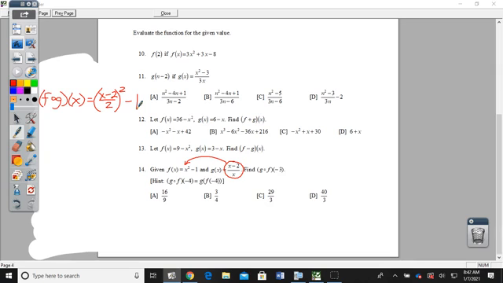Okay, so you went that direction. Yes. Okay. So you were doing it like this, you just went the wrong direction. f of g means you take g and plug it into f, not the other way around. Alright, so you were thinking right, you just went the backwards way.